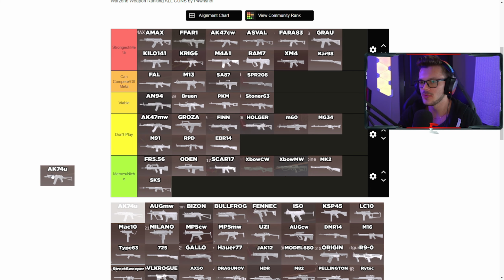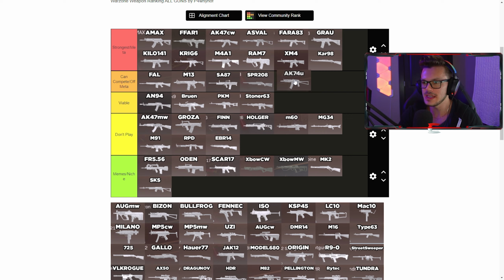Now we have the AK-74U, and I'm gonna put this in can compete because I haven't tested this thing out since the newest patch, but I know it got a bit of a nerf / a bit of a buff, and it basically became more effective at super close range. But I don't think it's as effective as it could be, to the point where it's gonna be in the top 3 of SMGs, or maybe it could be, but if it's the top 3, it is going to be the number 3, in my opinion. So after that, we have the AUG MW.